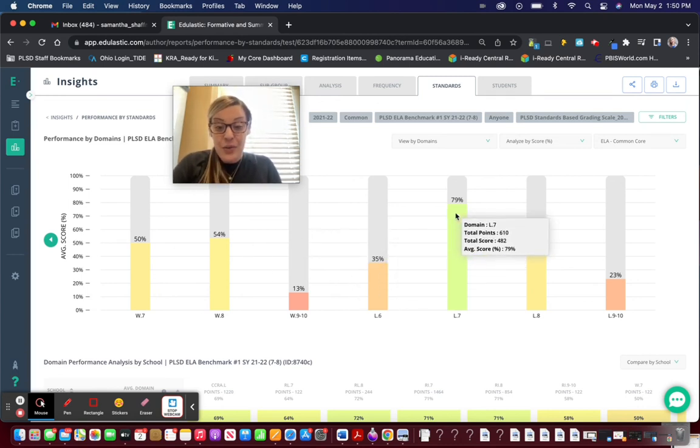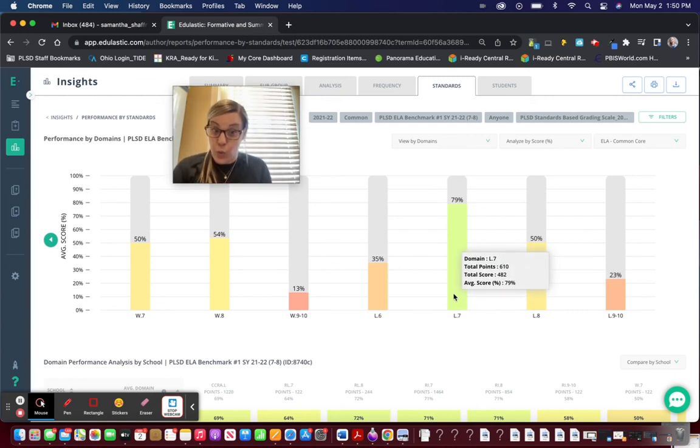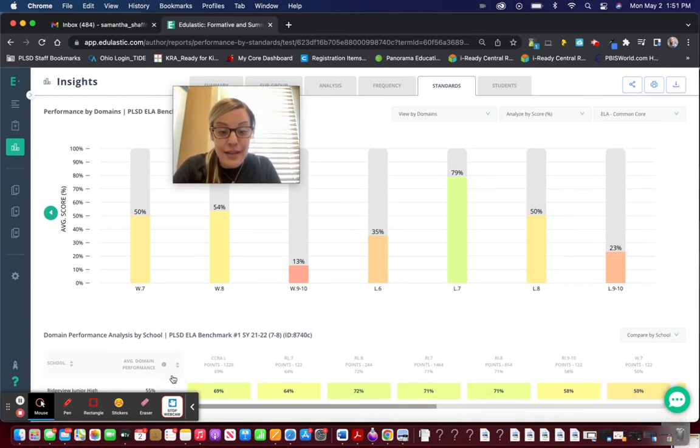So you can see where a 7th grade prerequisite type item is at almost an 80%. And then when it goes to a 9th or 10th, it's down to 23. So we can take a look at what the difference is in difficulty between something that a 9th or 10th grader would get versus a 7th or 8th grader, because those standards are banded.